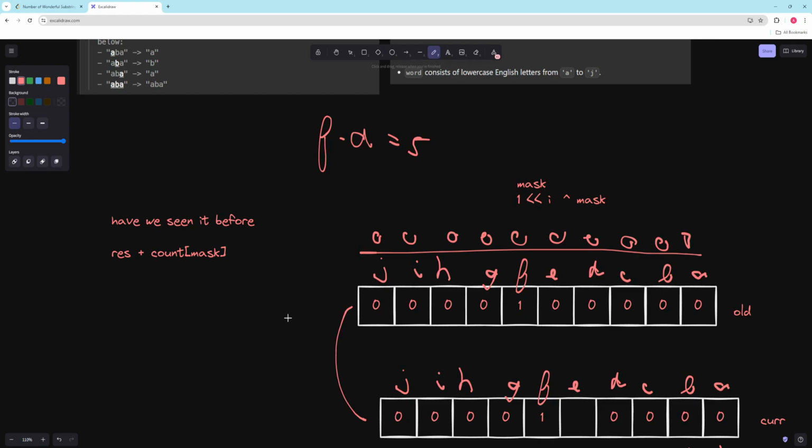For all these prefix sums, you want to say that the count of 0 is 1, because if the whole thing is even, you're going to want to have seen it before.